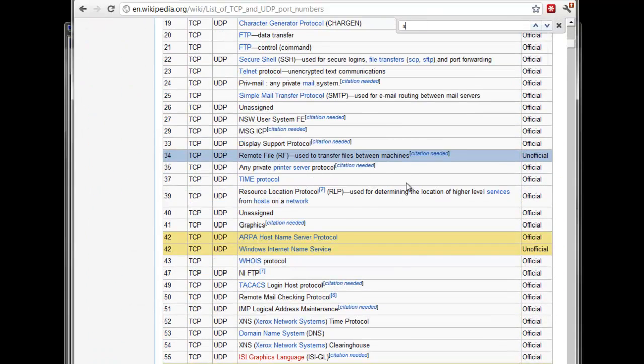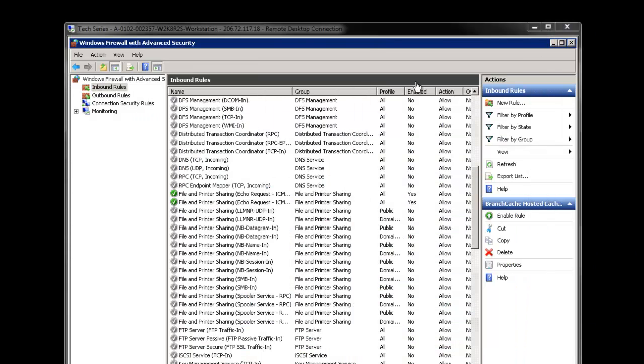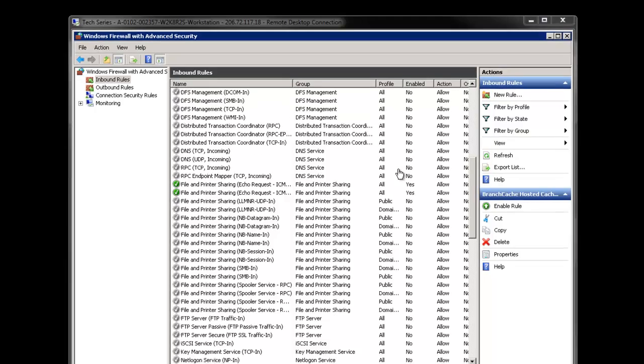So we can search here and oftentimes find what we need. Let's see if we can. SMB access, yeah, there we go. So 445 is what our answer is going to be in this particular test. But sometimes you can't find that, you don't know what it's called, or you have a surprise. You let through one IP address and somehow it comes through as a different IP address. So that's what we want to find out, how we can troubleshoot this.